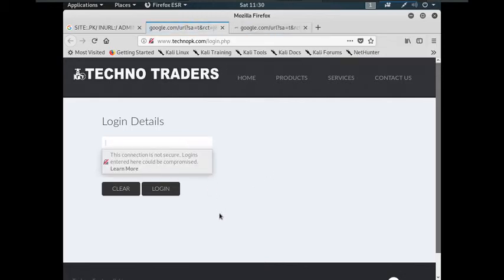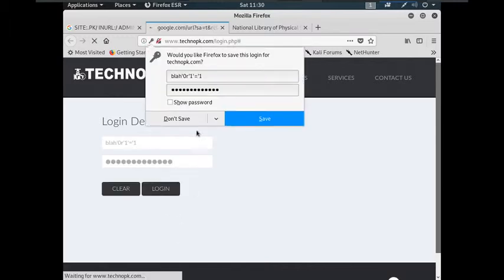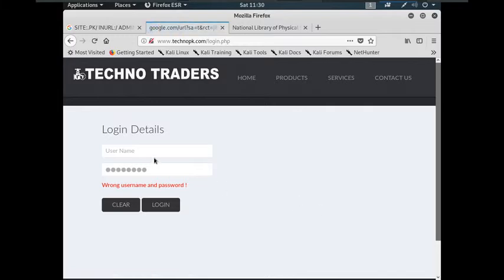So in here I'm going to write that query which I was talking about, that anything I can put equals to 1. So let's see if it works or not. Let's try to log in. So it says wrong username, credential and password. So I'm going to change this query to X.